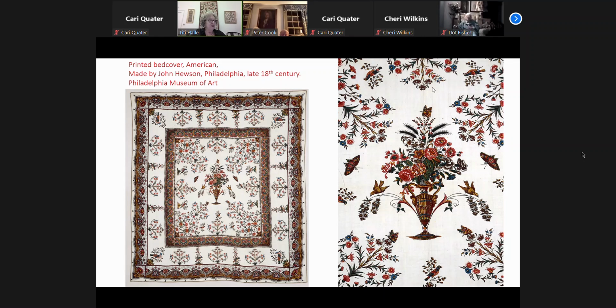Hewson, a Revolutionary War patriot from Philadelphia, immigrated from England to the US in 1774 with the help of Benjamin Franklin. Having worked for Oliver and Talwin, a leading textile print works in London, he set up the Calico Print Factory the same year he arrived. He traveled from England with workers that were trained printers.